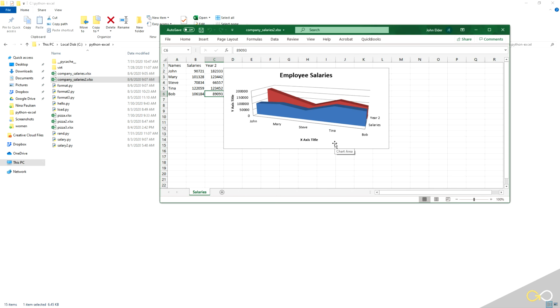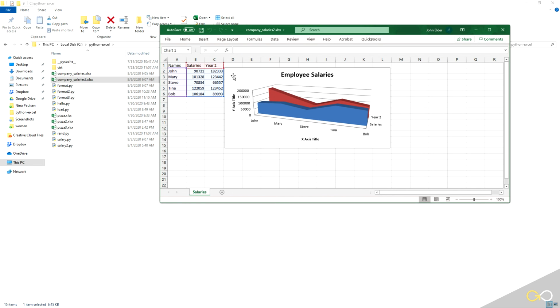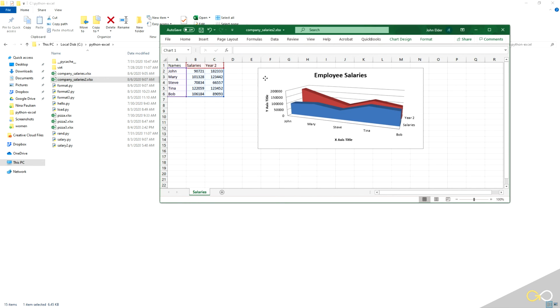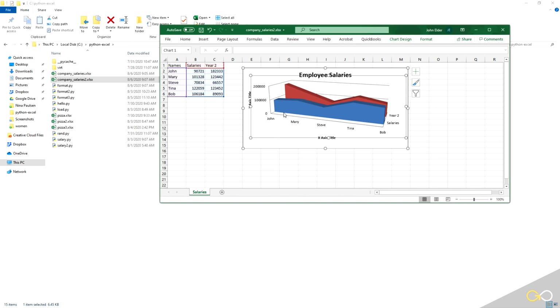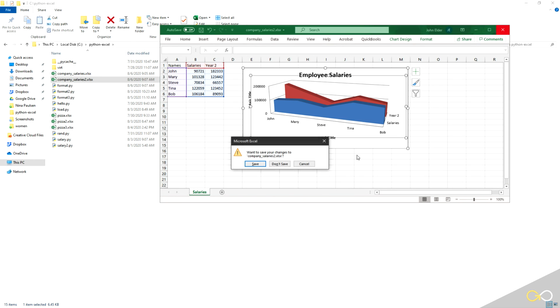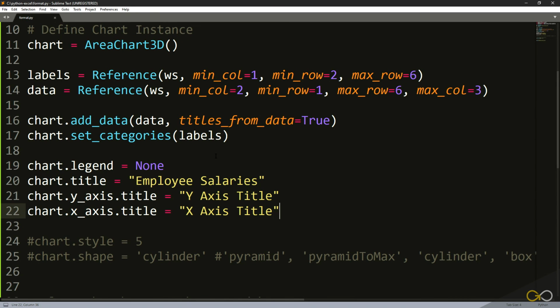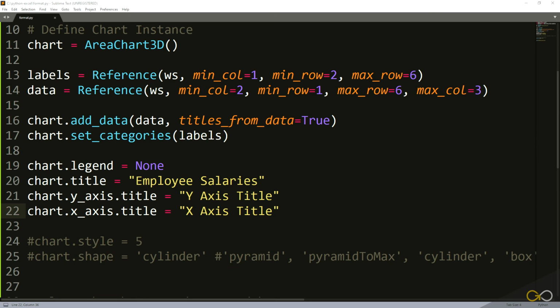So, whatever your style is, whichever you prefer, that's fine. And again, notice our graph is right up against here because we added this column. Remember, before we put a space here, so you might want to change that as well. You can resize. Very interesting. So, okay, that's really the only big difference between area charts and bar charts. Not a whole lot to talk about, but some interesting things as far as the stacking goes, and that could be useful. So that's all for this video. In the next video, we'll look at radar charts.